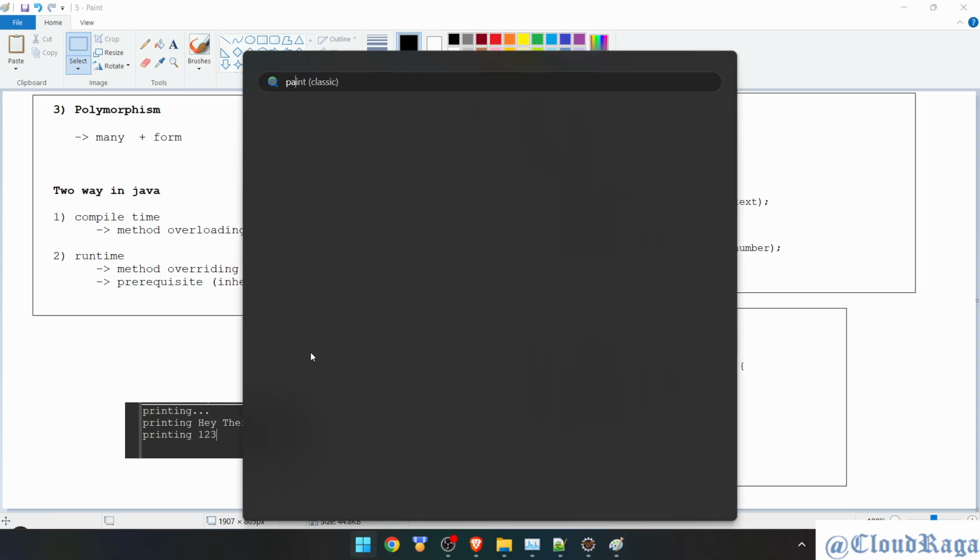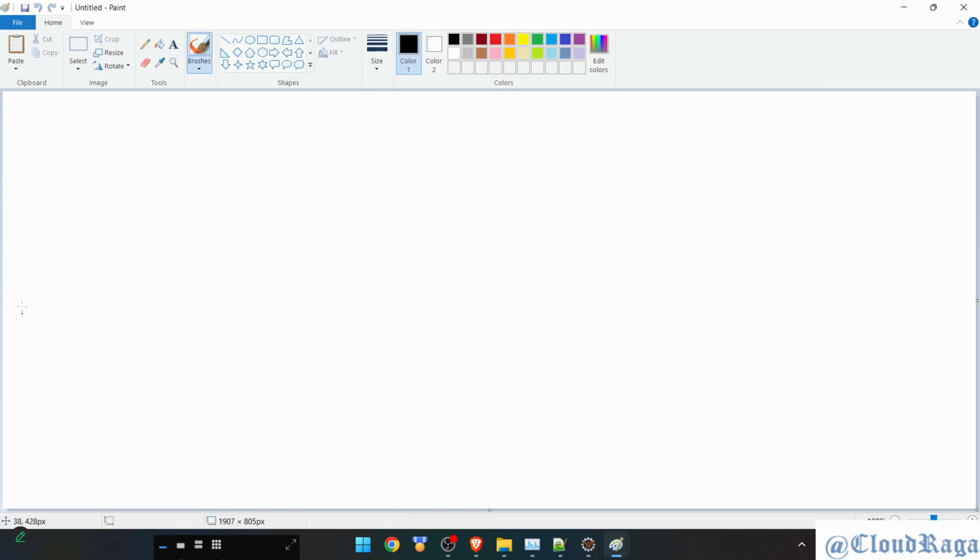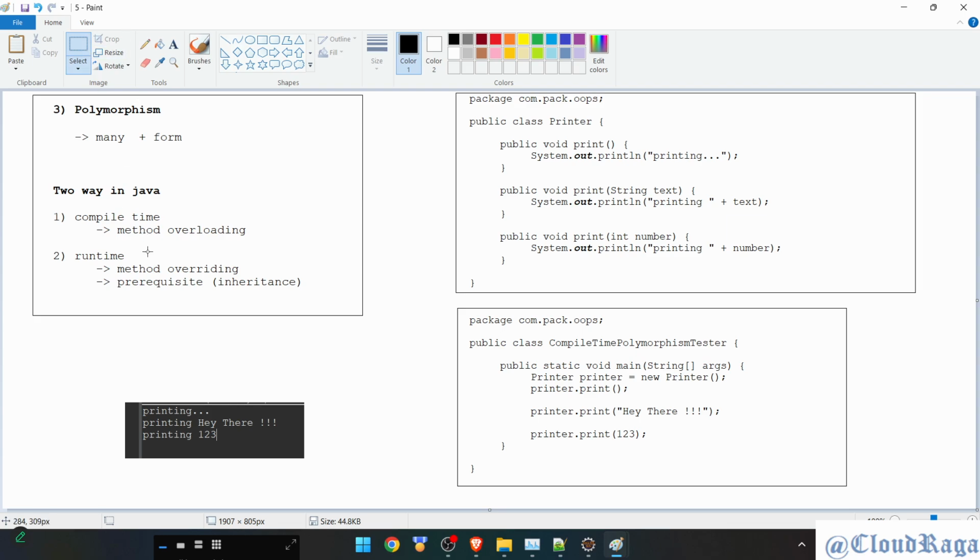Next topic is method overriding. This is one interesting thing because it needs inheritance. This is for compile time.